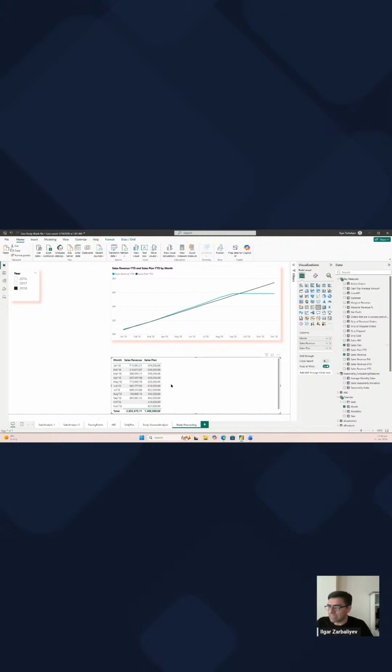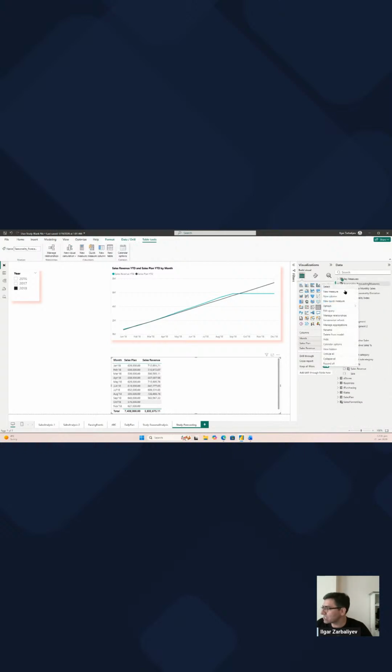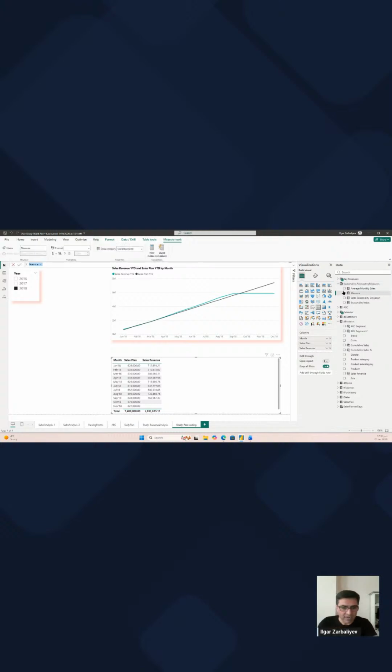So yes, and actually we can make some changes. So let's make this kind of changes, and then I would like to add my forecast. I'm much more interested in my forecast values. So how can I get it? It means that I need one more measure. So let me select this seasonality forecasting measures, right click, new measure, and let me call it forecast equals.